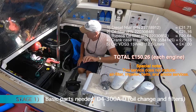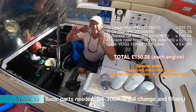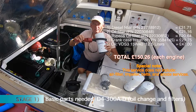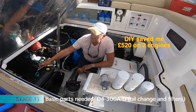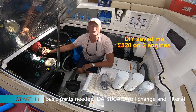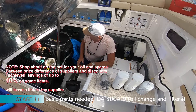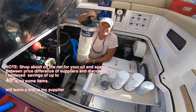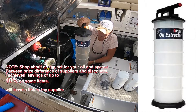In terms of tools, you're going to need an oil filter wrench — I got this one from Halfords for £7, so you simply put it on and wrench it off. You're also going to need a 7/16 spanner to open up the bleed nipple once you've changed your diesel filter to bleed any air out. And you're also going to need the all-important oil extractor — it's a vacuum oil extractor, so it's easy to use.